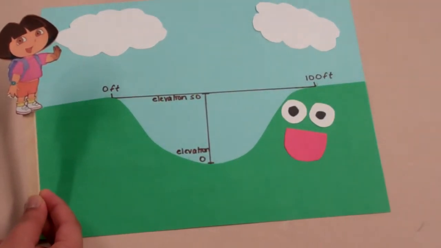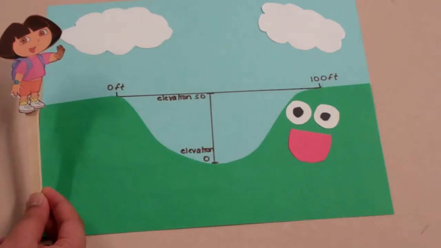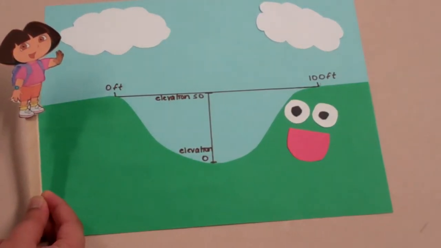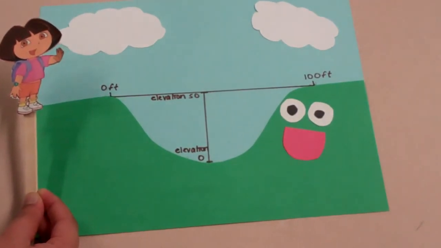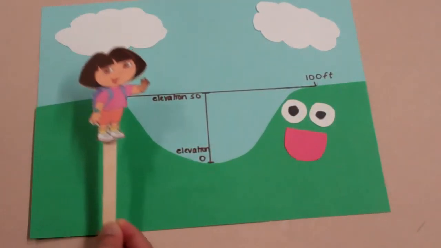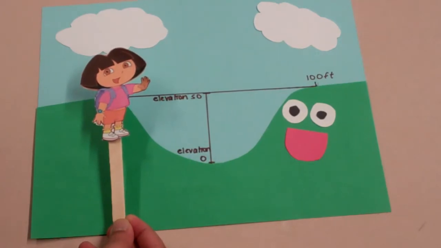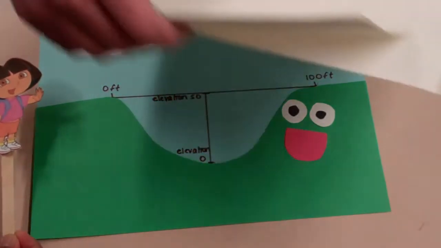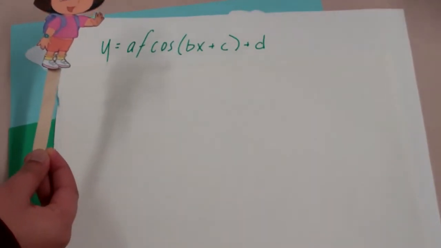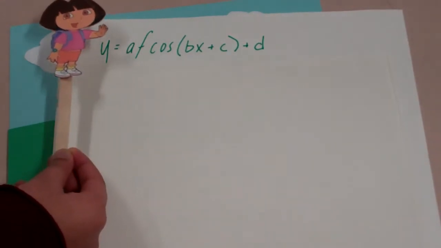Hi there, I'm Dora, and I need to get to my math class. Well, the only way to get past me is to calculate my cosine equation. Okay then, I learned how to do this in my math class too. Good thing there's a sign at the bottom and the top of the hill that says its elevation and distance apart. First, let's start out with the equation. y is equal to a cosine (bx plus c) plus d.